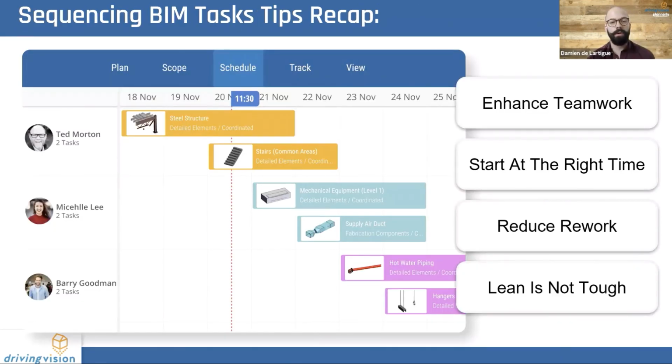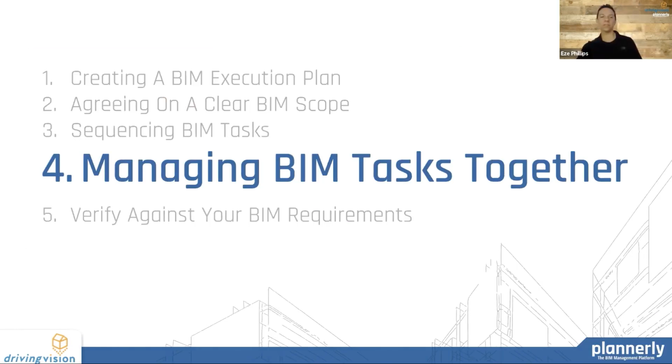So, quick recap, we're enhancing teamwork. Collaboration, once again, is key. Yep. All of us need to agree on the system priority structure. Everyone involved needs to be present for the pool planning. And ultimately, this reduces the amount of work, and it makes managing and completing schedules lean and straightforward. So now let's look at how we actually manage the tasks.